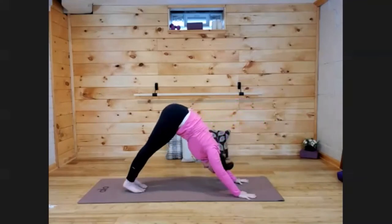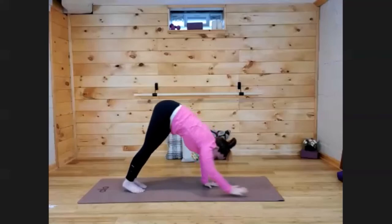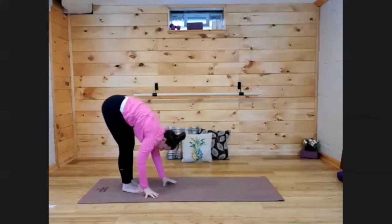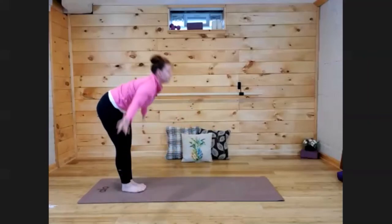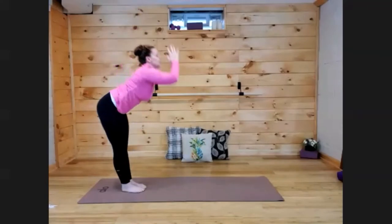So it's one step back. Press the hips back to the sky. Inhale, gather up your strength, and then exhale, walk those hands back. Inhale, rise all the way up. Exhale, float down.